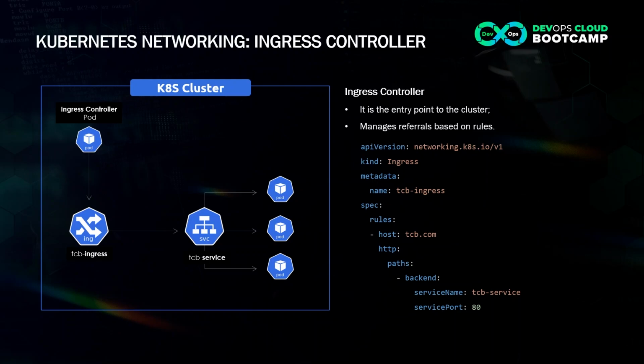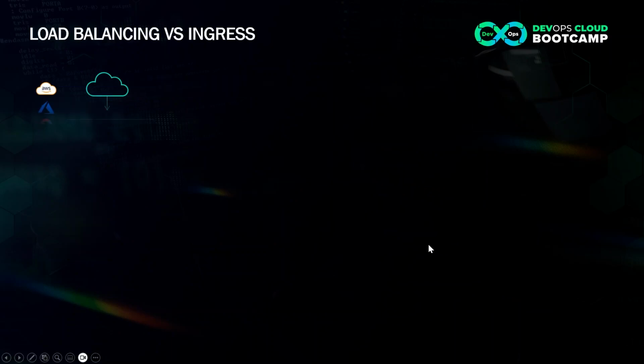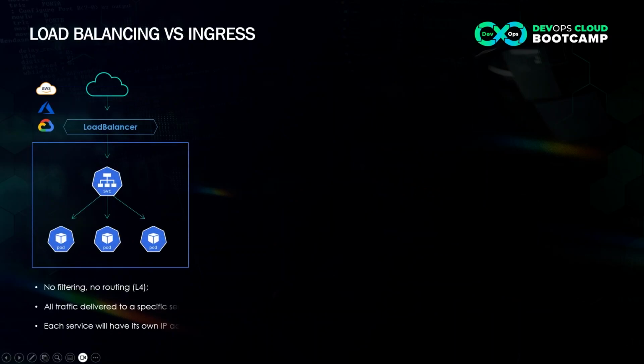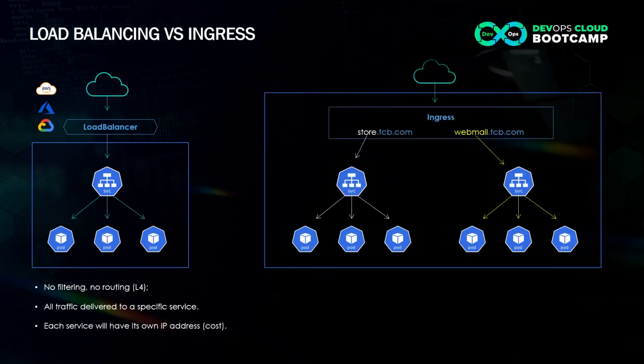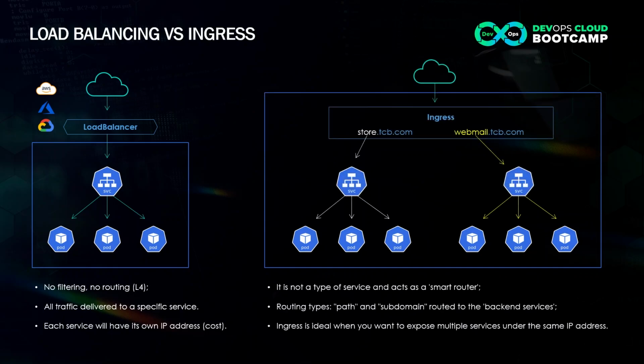access within the cluster. And moving on to a topic that often raises questions, the difference between load balancing and ingress. When we talk about load balancing, especially at layer 4, it typically distributes incoming network traffic evenly across multiple instances or pods without advanced filtering or routing. This is standard behavior when you deploy to a cloud provider that doesn't offer built-in filtering or application-level routing. However, at layer 7, the application layer, load balancers can provide more advanced features.